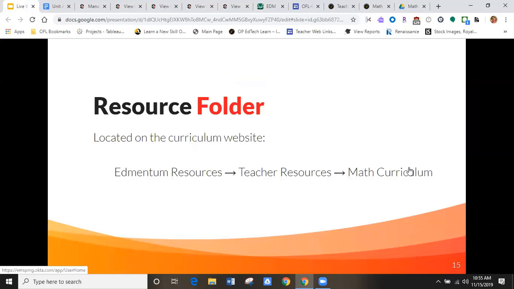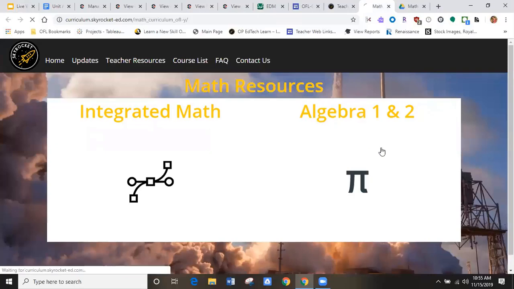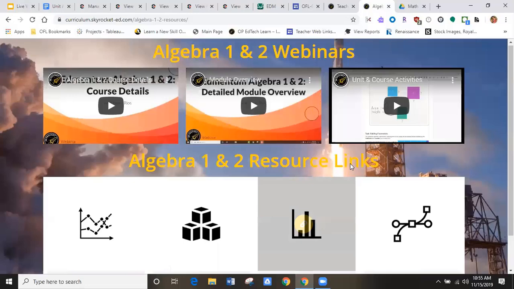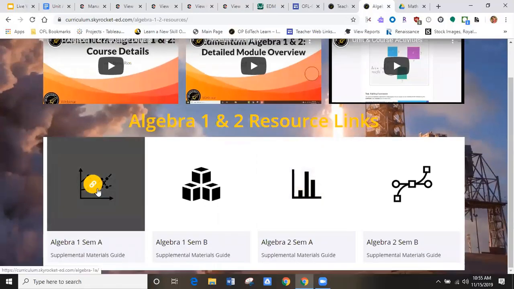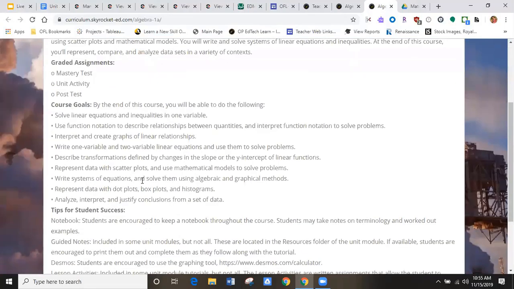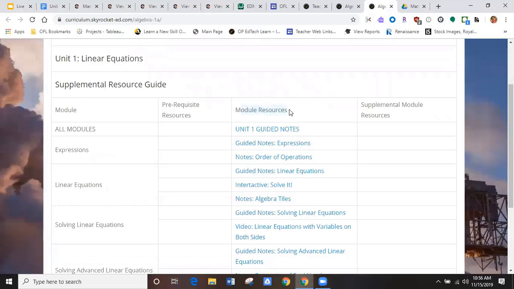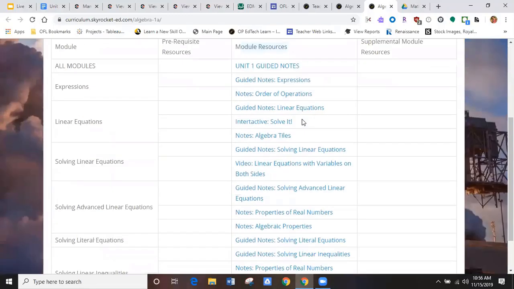Okay, so the resource folder, let me show you where those are. Again, we're here. And because Algebra 1 and 2 are newer versions, they already have a lot of resources embedded within Edmentum. So notice here, these are all the module resources that are available.